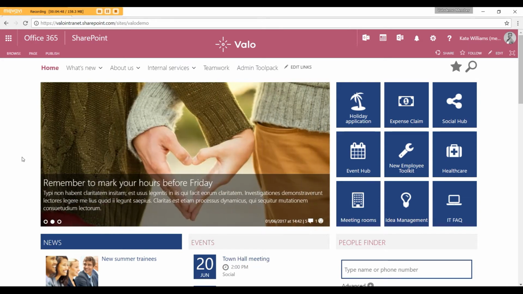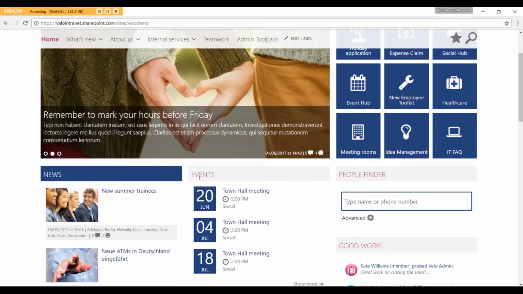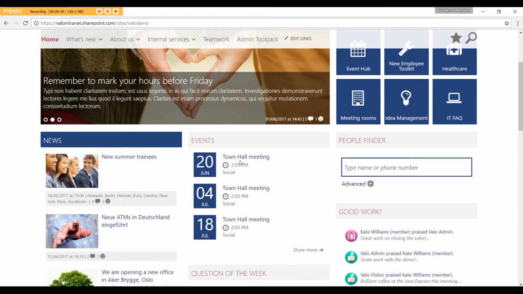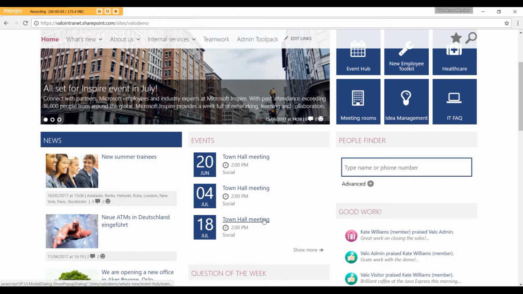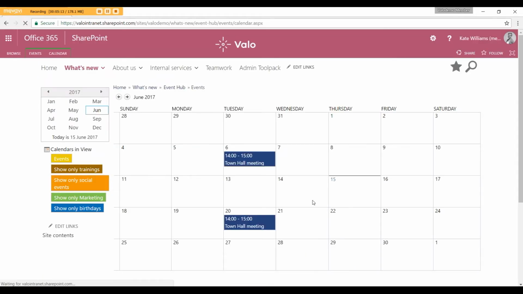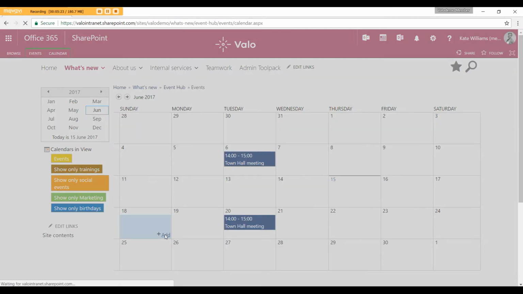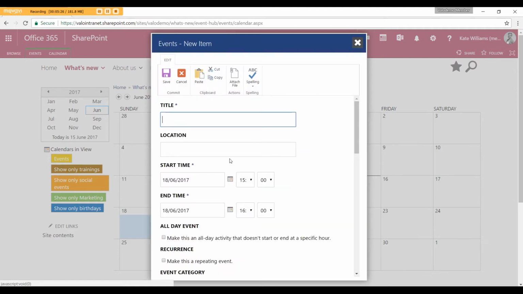So now let's have a look at the next topic: how to create an event and publish it in the event calendar. So the event calendar displays the upcoming events, which might be trainings in the company, but also external events like conferences or such. And the users can also register to the events and copy them to their local calendars. So I get to the event calendar by clicking on show more. So I will just create a new event for next Monday, for instance. So when I have Monday chosen, I will just click on add, and it opens the form for creating the new event.